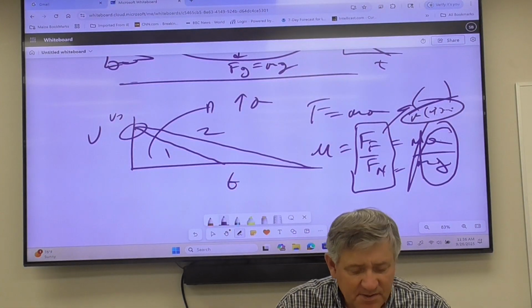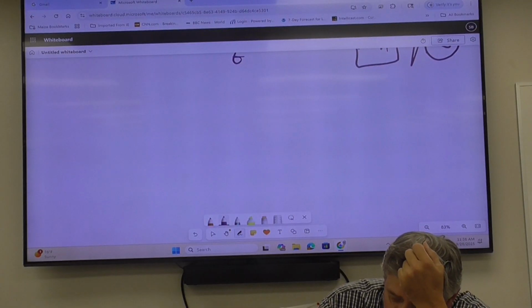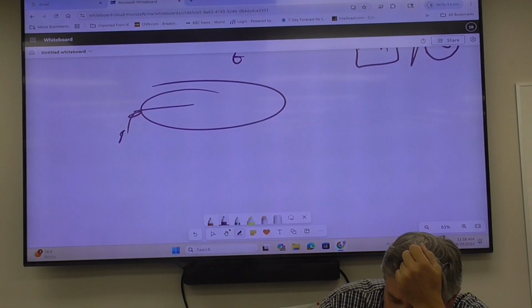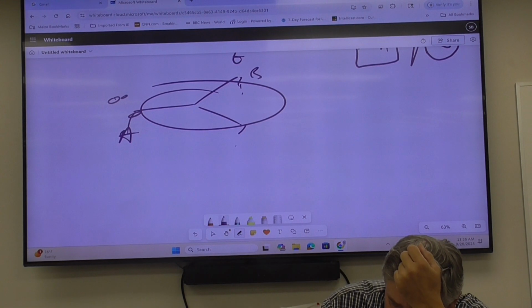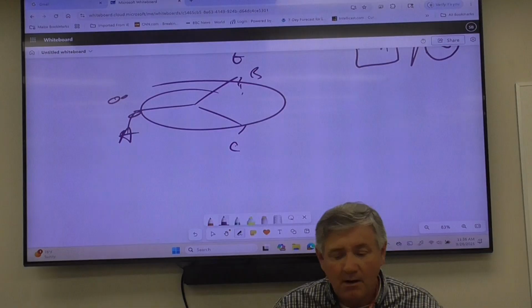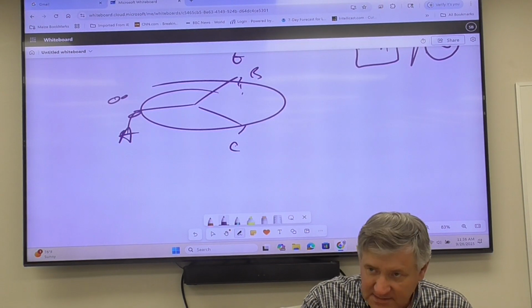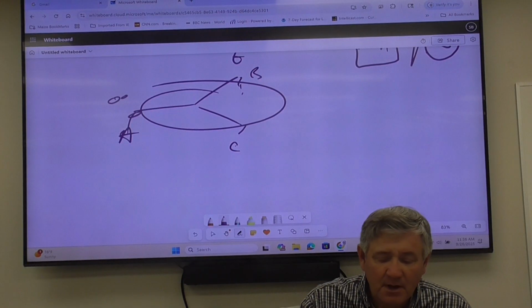Okay, when you get to the Lord of the Rings question, keep in mind what happened. You had vector A, which was 0 degrees, and then you had another one over here, B, and another one over here, C. A is the one that's at 0 degrees. That's the one you cannot change the angle of, because that one was set in stone.